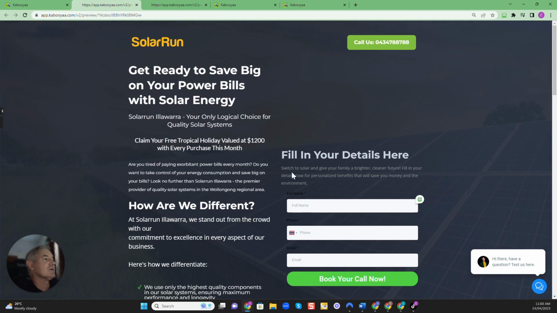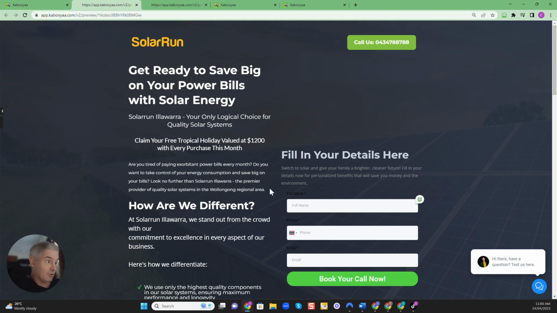Then we're going to create a new form and an automated follow-up response when a client fills in this form. They'll start to get a series of emails and text messages, and I also used ChatGPT to create that copy.